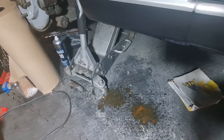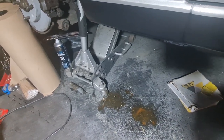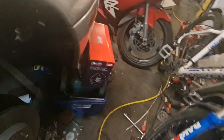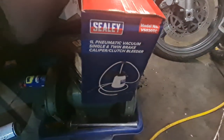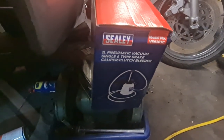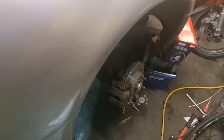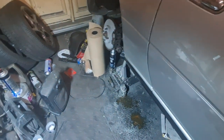Right, now that's done, I'm going to get that rubber bung put in the arch, get the arch trim back on, and then we need to bleed the front brake on this side, which I've got a new tool for, as you can see there, a Sealy pneumatic brake bleeder. I can connect that up to the airline, and that will pull the brake fluid through from the caliper end. So we get that bled, then we can get it turned around and start again on the other side. Let's carry on.